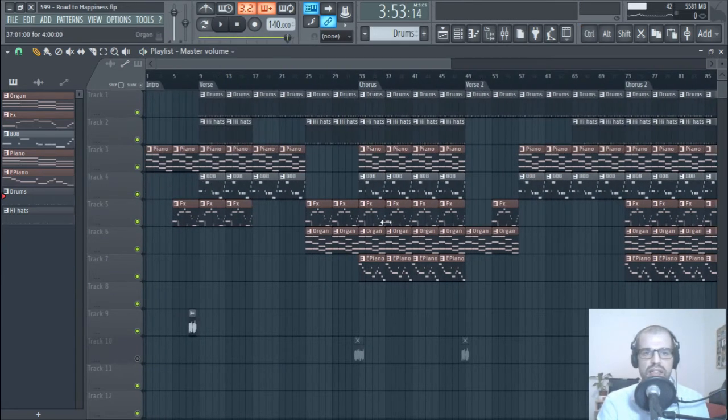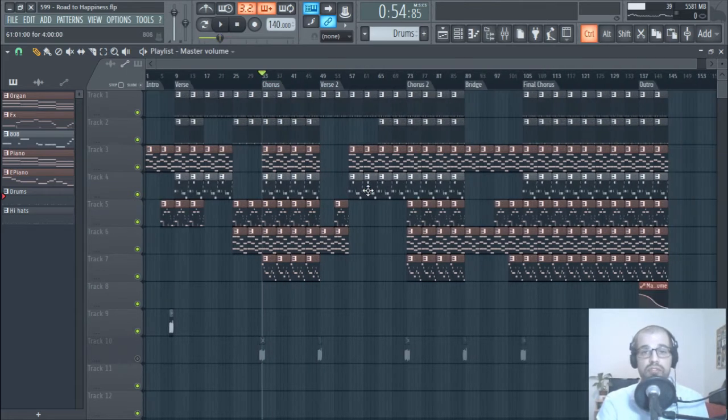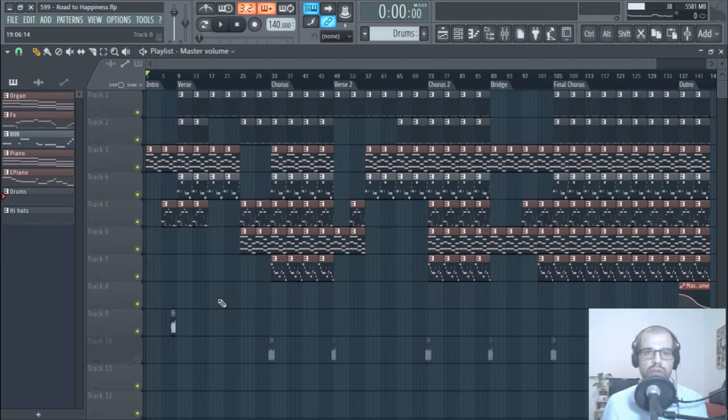Sometimes it can happen that instead of starting with the verse, I start with the chorus. So I would have this section here start right here, before the verse, and then go to the verse. Another composition we can have is intro, verse, chorus, verse, chorus. Instead of the bridge, we can have another verse and then a final chorus, and an outro. So as you can see, you have a lot of flexibility in terms of how you can create your compositions.